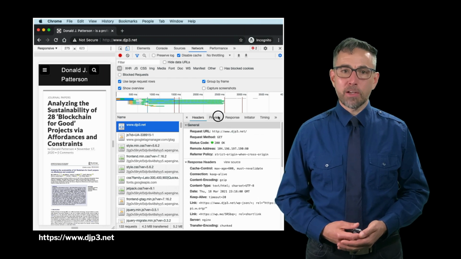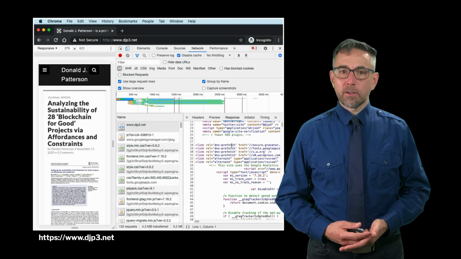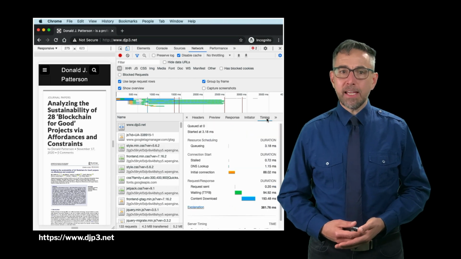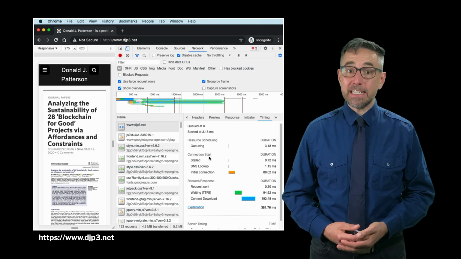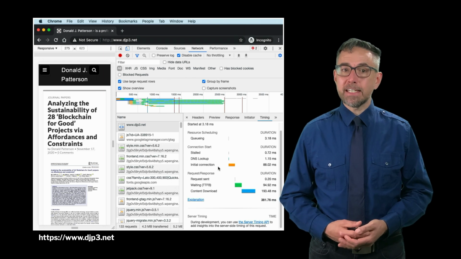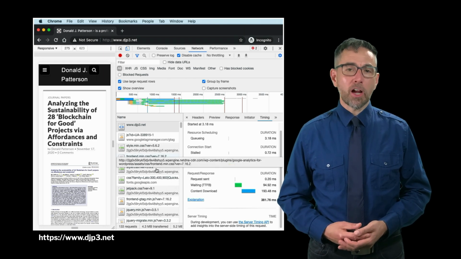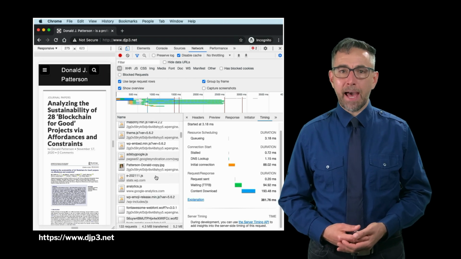And you can select that resource and then select Preview. You can look at some other items like what the server responded with specifically and how much time it took to get this resource, and very detailed granularity. For example, how long the DNS lookup took, how long it took to send the request, and how much time it took to actually transfer the request back.